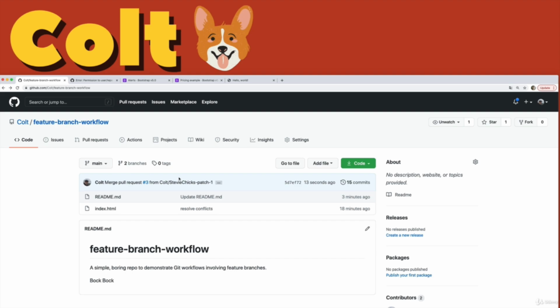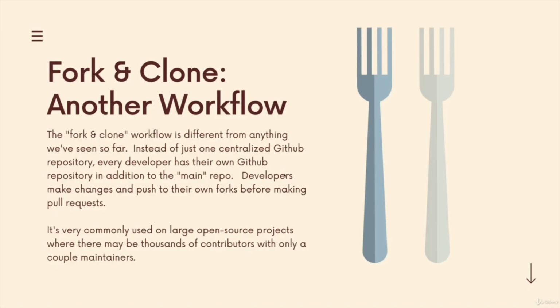They instead are asked to make a pull request and then get feedback from at least one person. Okay. So we spent a lot of time talking about pull requests, but it's a very important feature, and it's actually going to come up again in this next workflow I'm going to introduce.